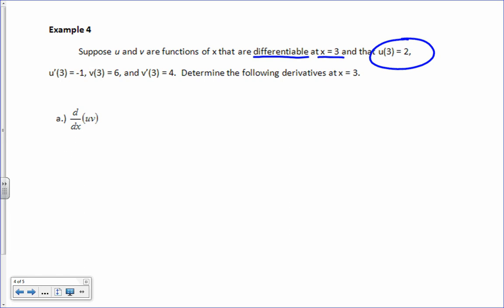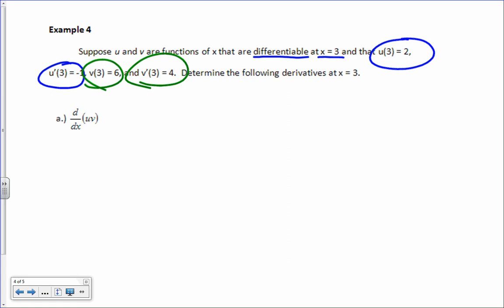What's this saying then? This next spot. The slope at an x value of 3 on u is -1, right? Here is saying what? One of the points, or is it the slope? The one I just circled in green. It's a point. So 3 comma 6 is a point on function v. That's all I know, though. And the slope at an x value of 3 on function v is 4.